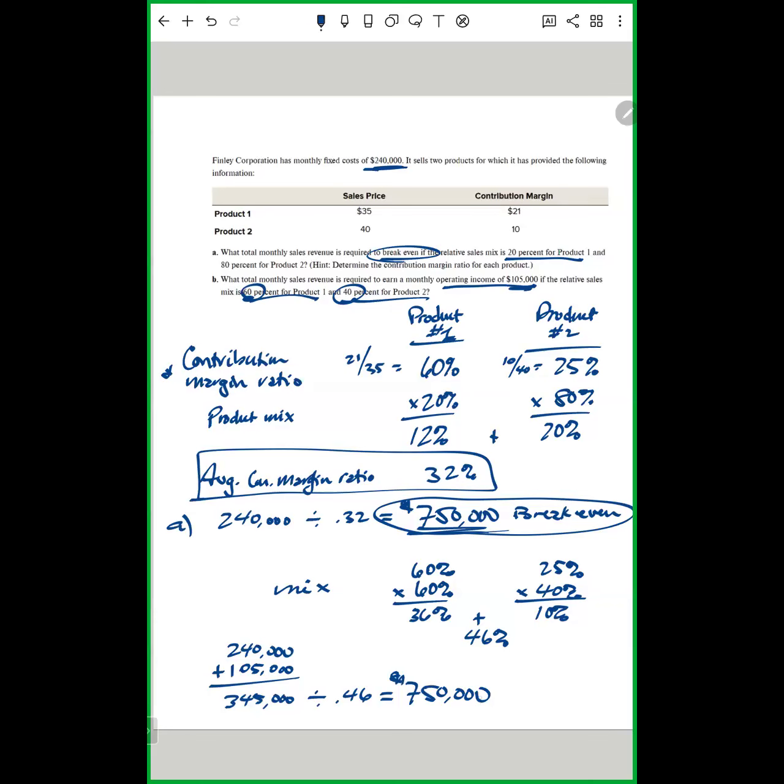So this is break even plus the margin. So the big takeaway here is in both cases, we need to sell 750,000. But if we have this product mix where we're very heavy on product two, then that 750,000 only gets us to break even. Whereas if we're able to shift the mix and get a larger percent out of product one, then $750,000 worth of sales will give us $105,000 worth of operating income instead of just break even.